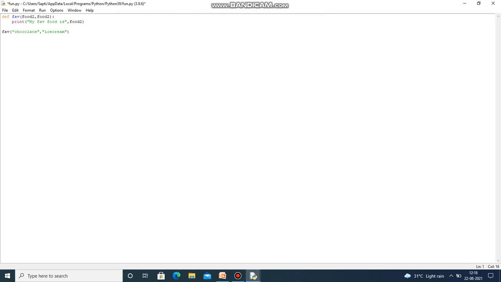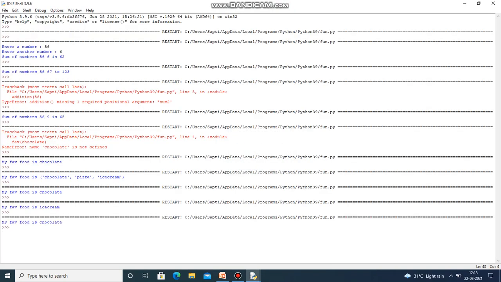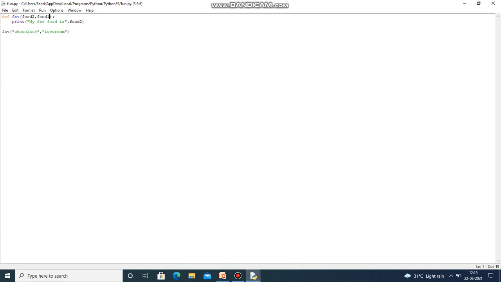Suppose we just interchange the arguments, you can see that still you get chocolate, right? Because the first one gets the first value and the second one gets the second value. But if you want food2 to be ice cream and food1 to be chocolate, what you can do is food1 equals chocolate and food2 equals ice cream.